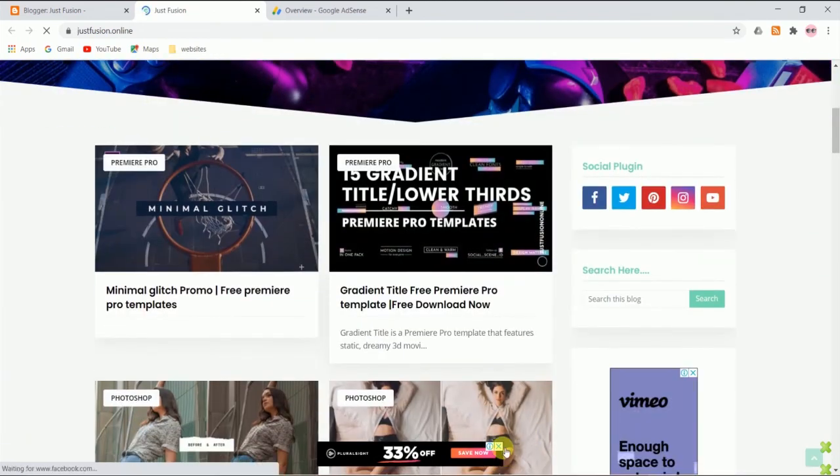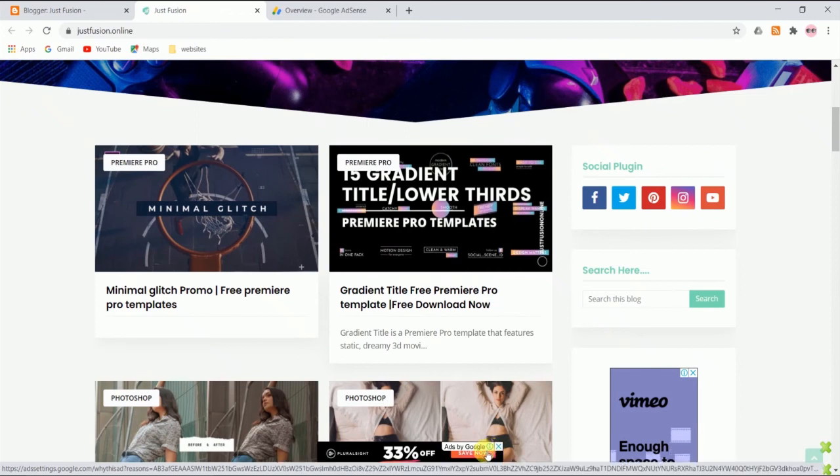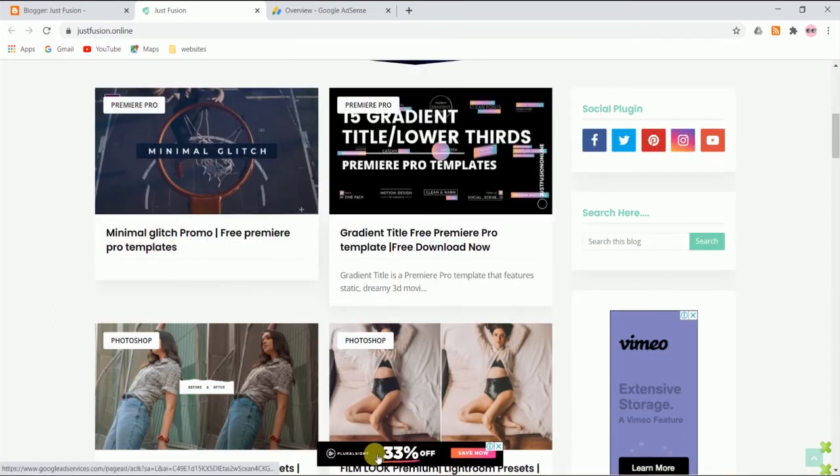As you can see, there is an AdSense code now. There is an Ads by Google, you can see right over here. We have placed an ad code. Now this is how we can do it. This is very responsive and it will increase the AdSense revenue and impressions, and there's more chance of getting a click. So this is how you keep a sticky AdSense footer code in your blog or website.